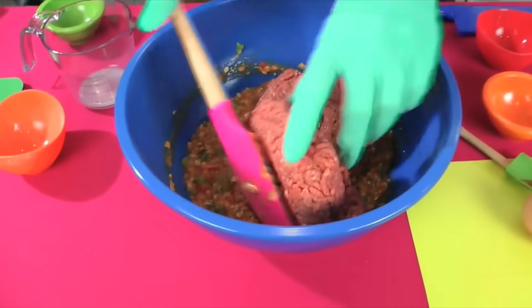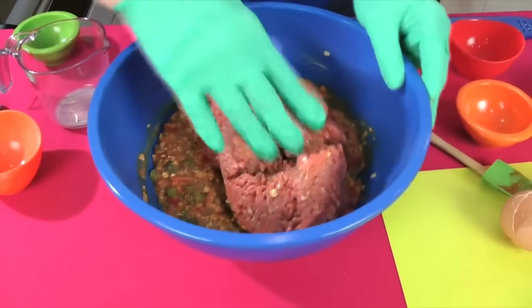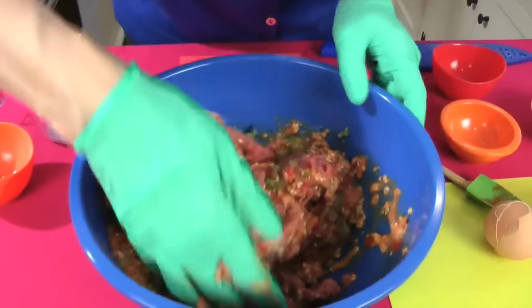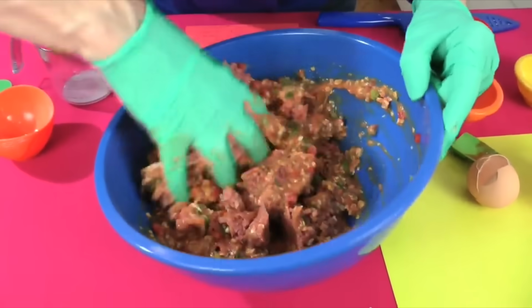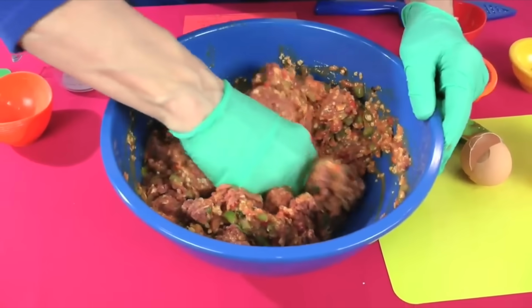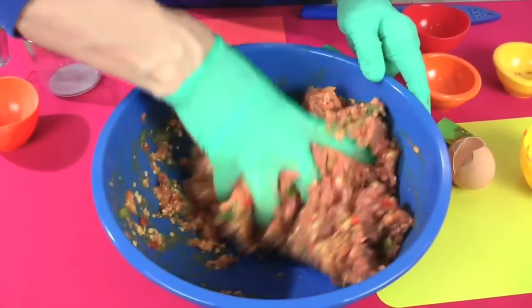And now I'm going to switch to my gloves, and we're going to mix this all up. Now, you want to get it mixed, but not over-mix it. So kind of fold from underneath and just stir it enough so it's all incorporated, but don't overdo it, because then it won't be quite as soft after it's done. This just takes maybe 15 or 20 turns.